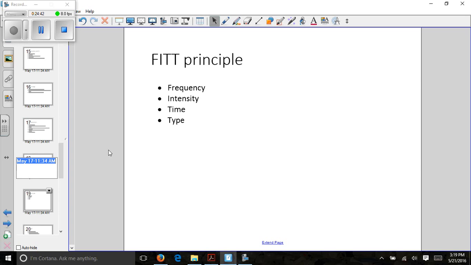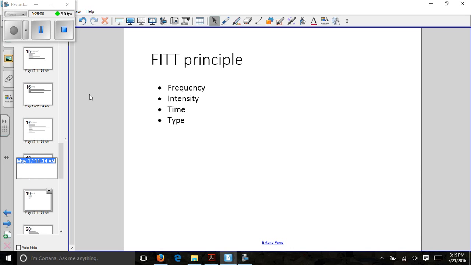One of the things that we use as a cheat for making sure we have all of the elements of the exercise prescription is using the FIT principle. And you will hear that used all over the place. So it stands for frequency, intensity, time, and type. So on the prior slide, we had type, but we used the word mode.